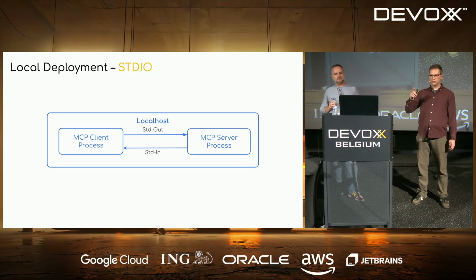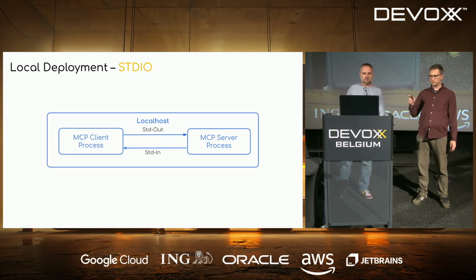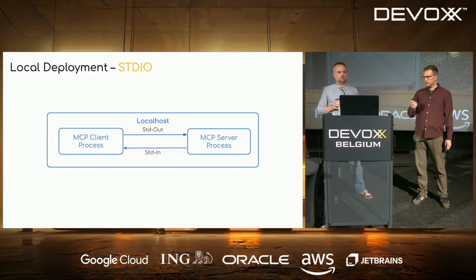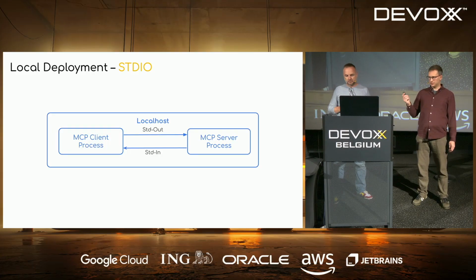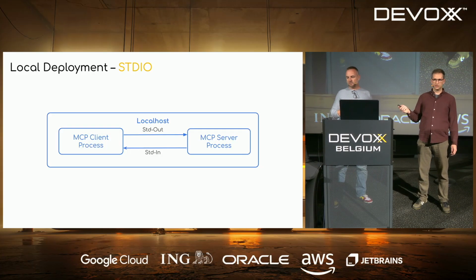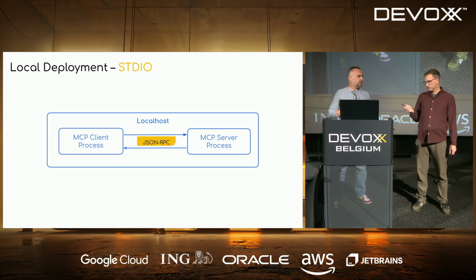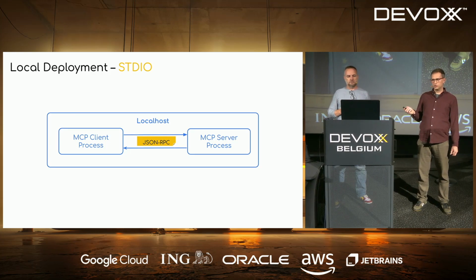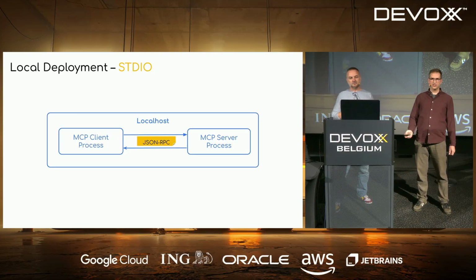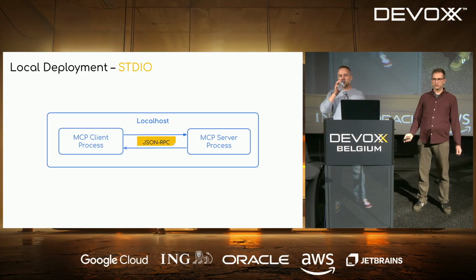So there's two asynchronously consumed pipes between these processes. The client sends data, the server needs to read that, and it can send back responses using the other pipe. And typically in those applications that are, for instance, meant for IDEs that we all use, for language servers, the messaging format was JSON RPC, and the Model Context Protocol developers got inspired by that, and also used this quite simple format for exchanging messages that can do requests, responses, notifications.